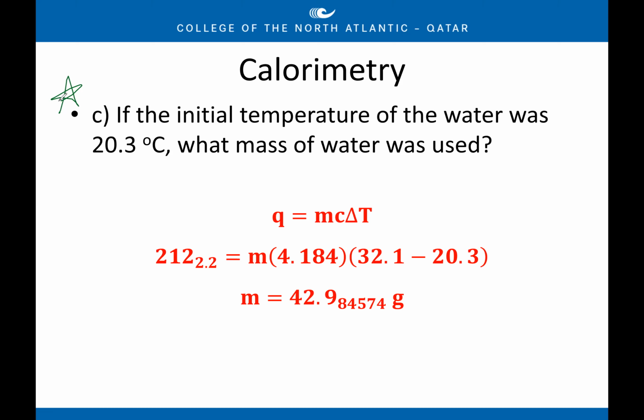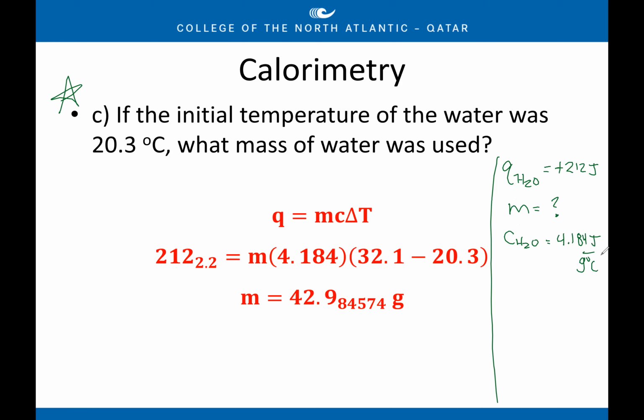In order to do part C, we need to make a list of everything we know about the surroundings. So first things first, the Q of the water, which is the Q of the surroundings, same thing, was positive 212 joules. If you're actually doing this on a calculator, you can leave some extra significant figures, but I'm not worried about significant figures. The mass, who knows? Well, that's what the question's looking for. Okay, well, what else do we know? Well, we know the heat capacity of water is 4.184.